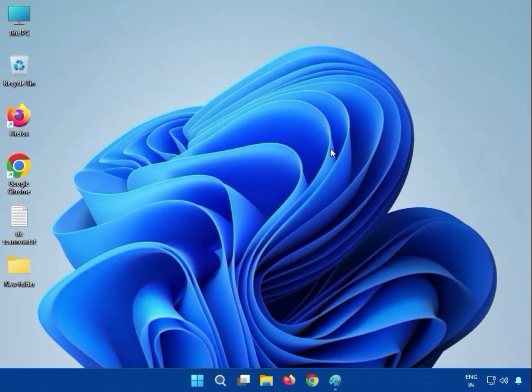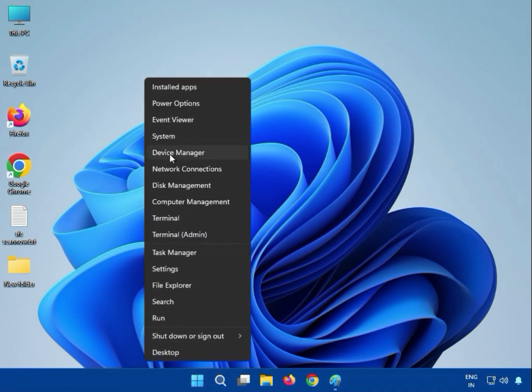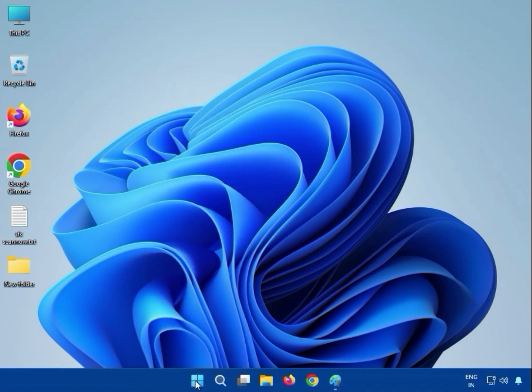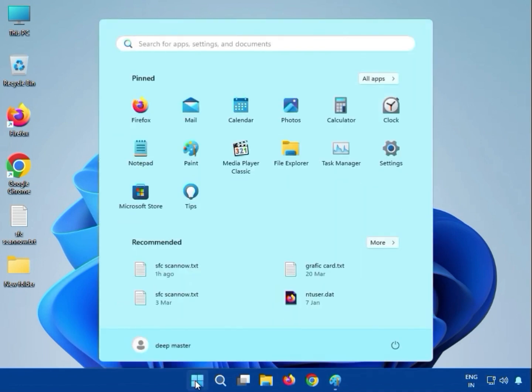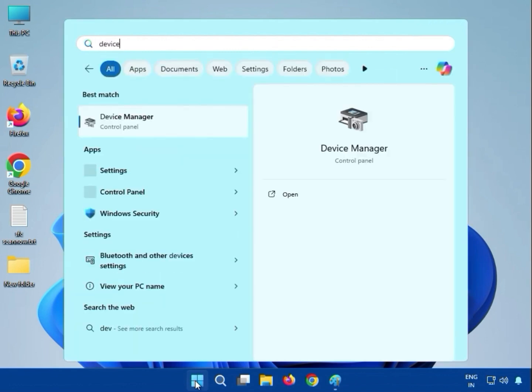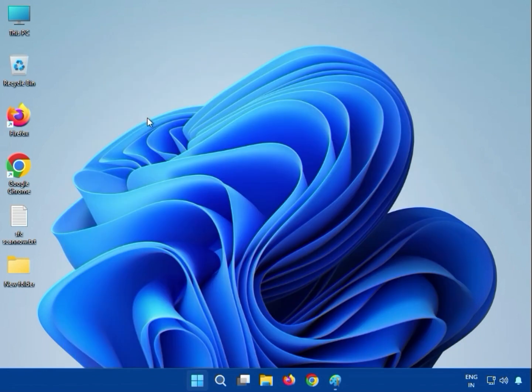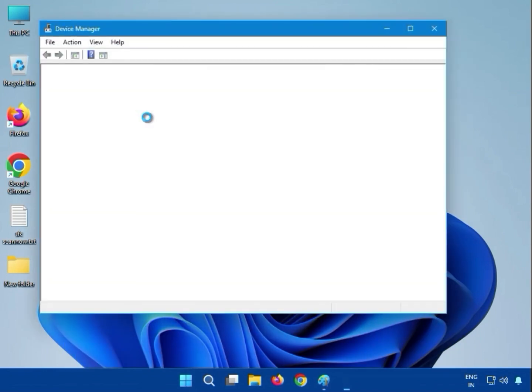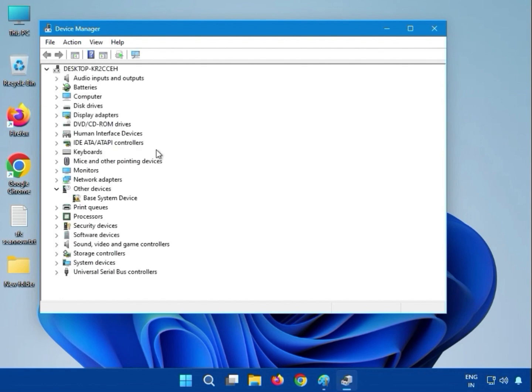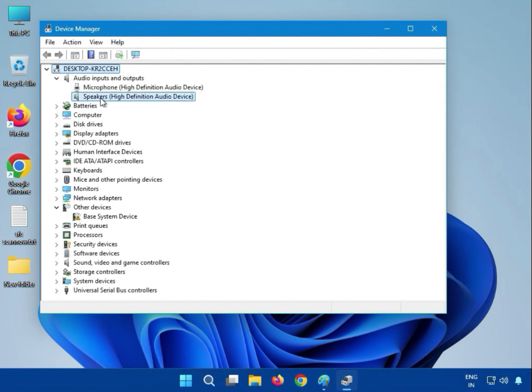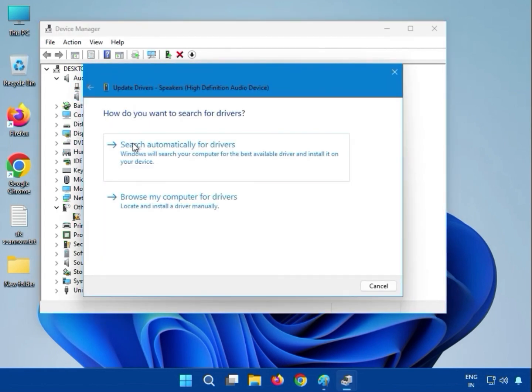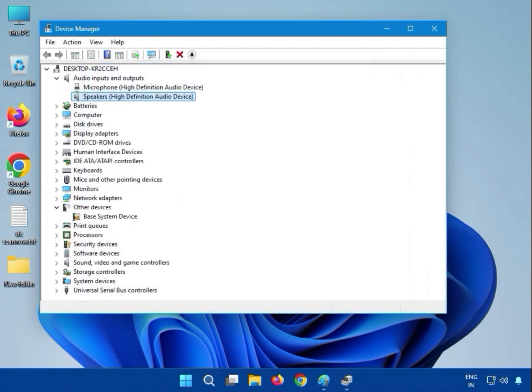And then close it. Then guys, next, update and reinstall the audio driver. So just right click the Windows icon and click on Device Manager. Otherwise, second method, click on Start and type device manager. You can see it here, and then click. Then expand audio, and you can see here mic and speaker are both different. Just right click to update driver and search automatically. Okay, otherwise it will not resolve the issue.